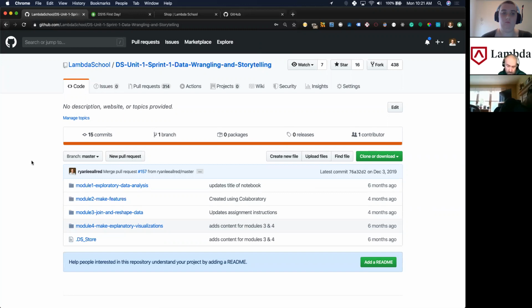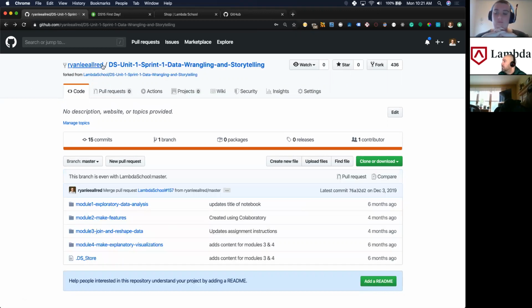Well, what you would commonly do before you did your work as a data scientist is you wouldn't want to make modifications to the master version of the website. Well, you're going to fork that and you're going to make a copy of it. And you're going to do all your work on your copy until you make sure that you've got it all working the way that you expect on your copied version. And then once you've got that working, then you'll submit what's called a pull request. All right. A pull request means, hey, I've made these changes to this copy, and I think those changes should be incorporated into the main master version, the live version that people are actually interacting with in the wild, right?